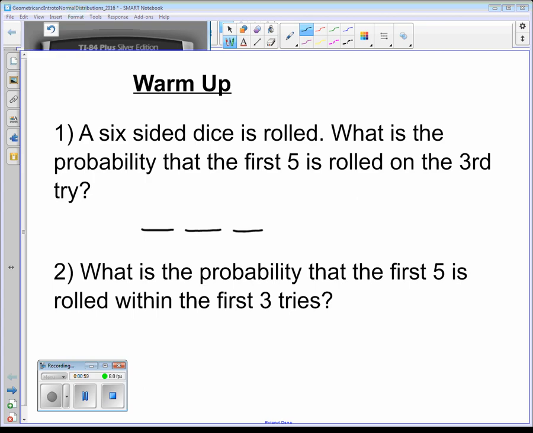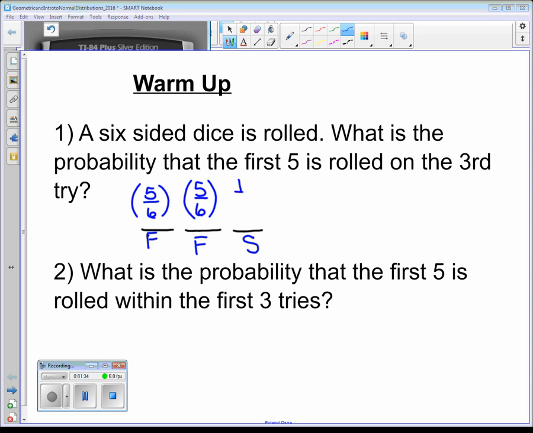So we know that I might write that we were unsuccessful, so we failed the first time, we failed the second time, but on that third try, we were successful. We finally got that 5. Would you agree? Okay? So I'm going to put FFS, just meaning fail, fail, success. So what's the failure probability? 5/6, because 5 out of the 6 times we are not successful. But then we get that 5, and so our last probability should be 1/6.